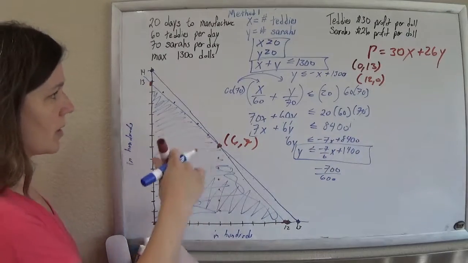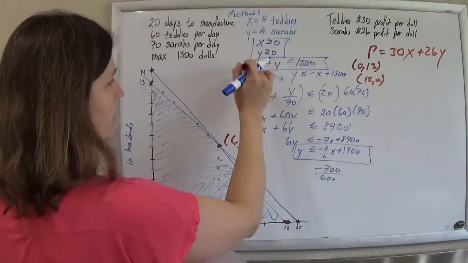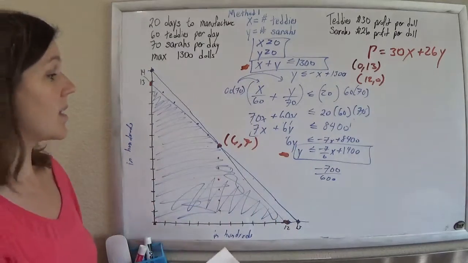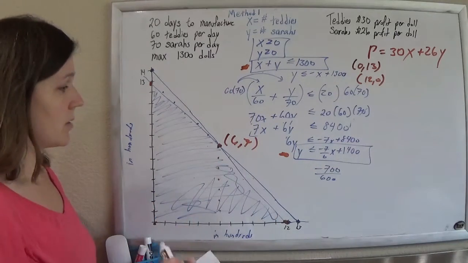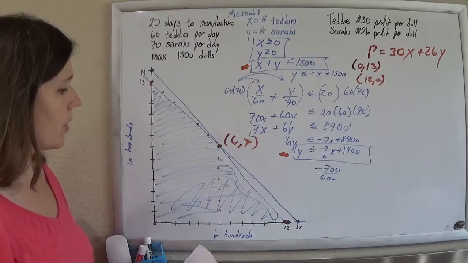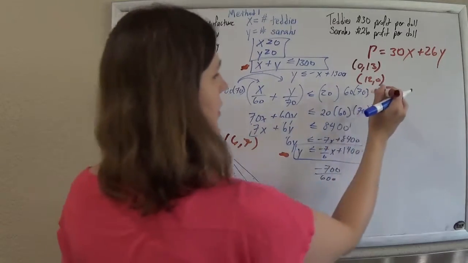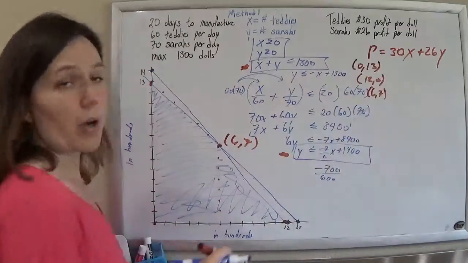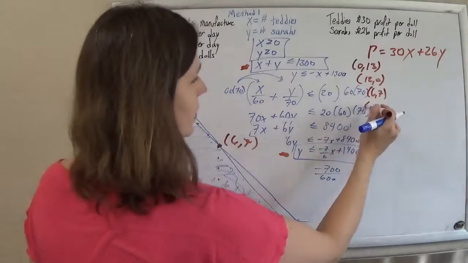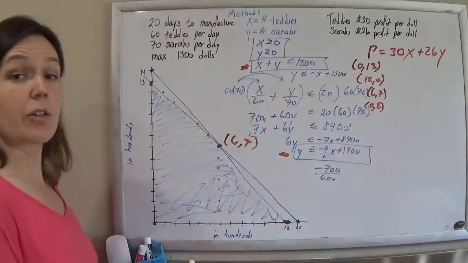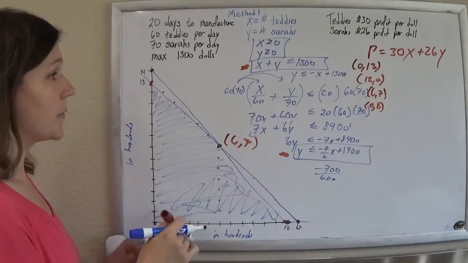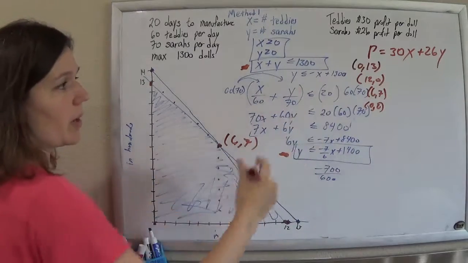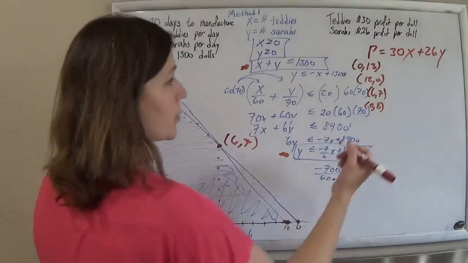If your lines are a little bit messed up, you can always do substitution or elimination with those two lines and get that point. It works quite nicely. So here, 6, 7, and that's the third point I'm going to check. And I just plug all these into my profit equation. Oh, and then of course there's a 0, 0 if you don't make anything. That's clearly our minimum profit if we don't make anything. So we plug all of those into our profit equation to see who gives us the biggest profit.